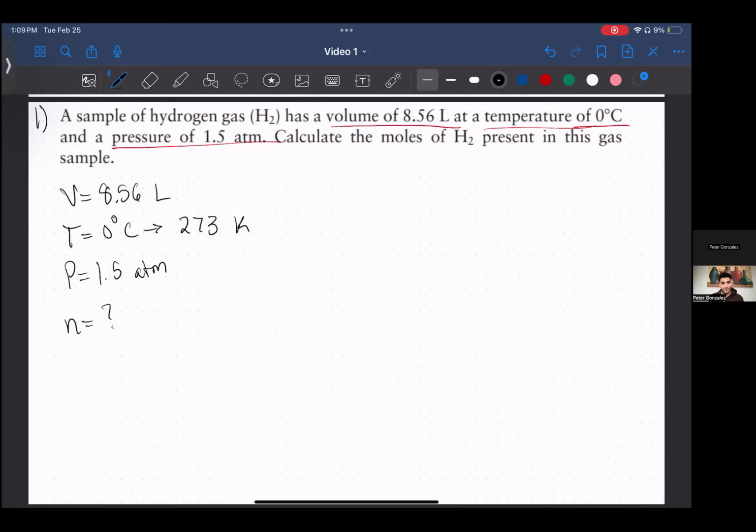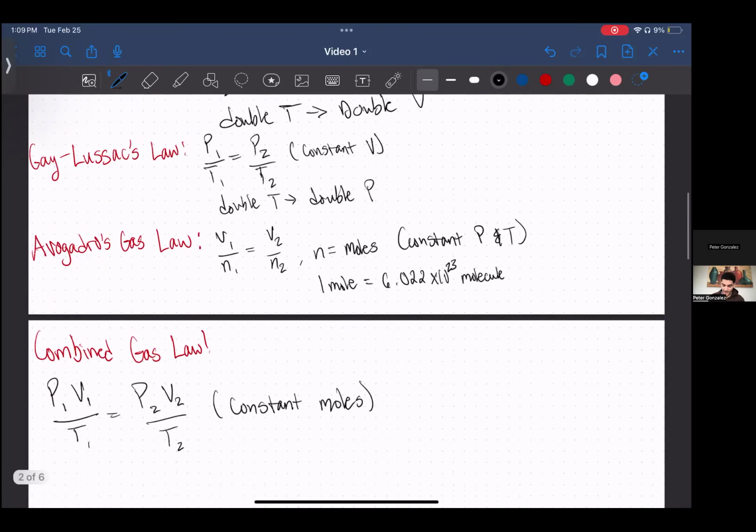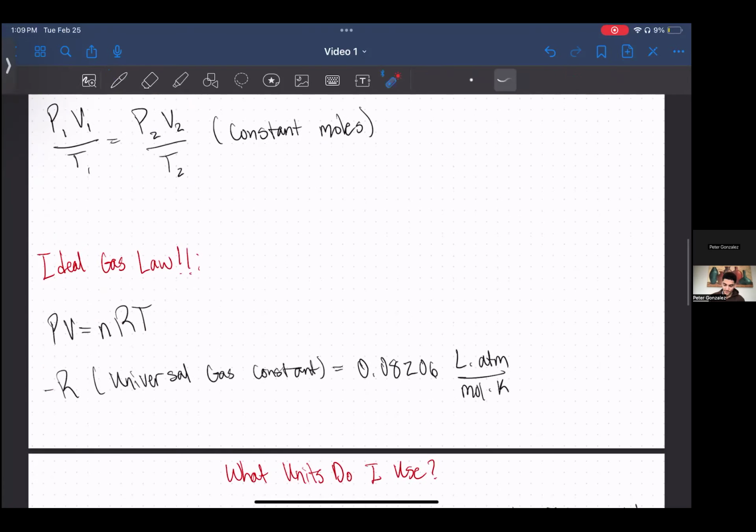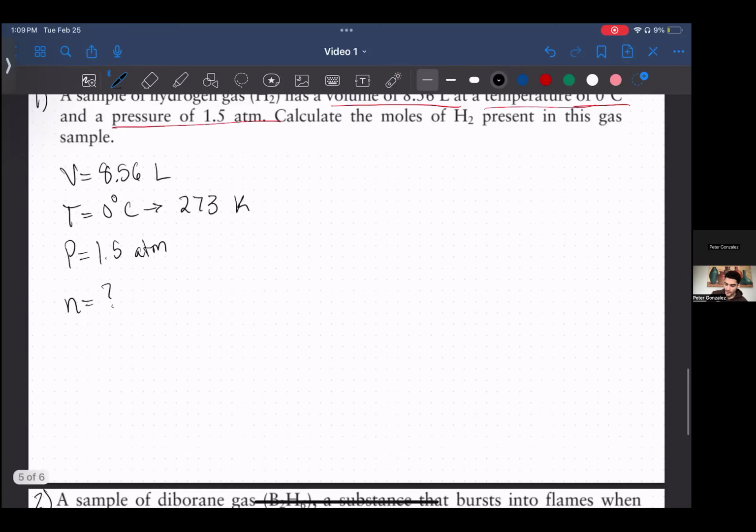Which one does that? It's my favorite one. You better remember it because it is the ideal gas law, this beautiful equation. So you want to use PV equals nRT here. So we will say PV equals nRT. Personally, I like to isolate the variable first instead of just plugging in the numbers ahead of time. It just saves me sometimes from making mistakes on exams. So I just divide this by RT to cancel that out, and I get that the moles should equal PV over RT.